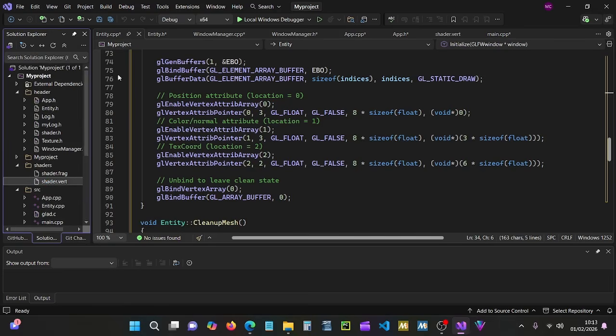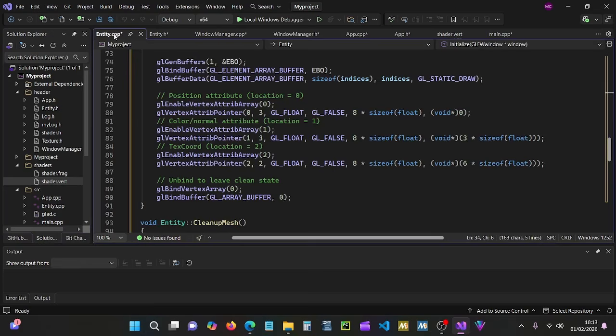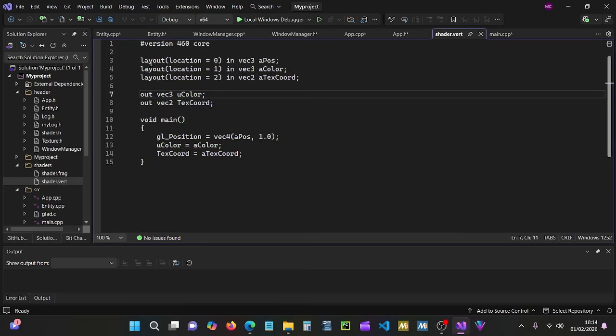I wanted to look at these numbers on here. I explained all these numbers about what they were in the stride. Now, this first number, I didn't really make clear what it was to do with. That first number is to do with the location, the layout.